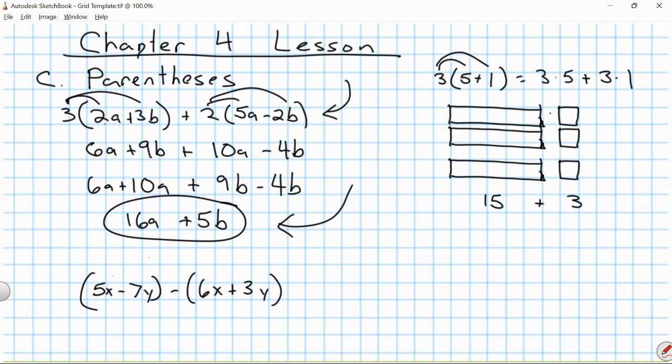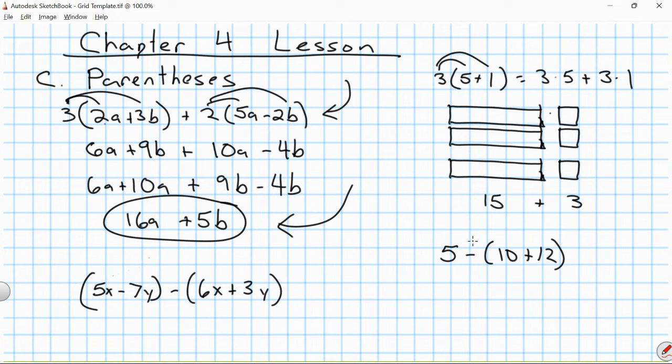Sometimes when you're doing something abstract and algebraic, it helps to take a step back and look at what you would do in the arithmetic case, like if these were just numbers. So if I had 5 minus 10 plus 12, would I take 5 and subtract 10? That'd give me negative 5, and then add 12? No, because you're taking away a big number, the sum of things.